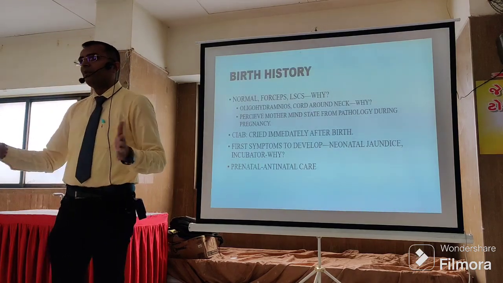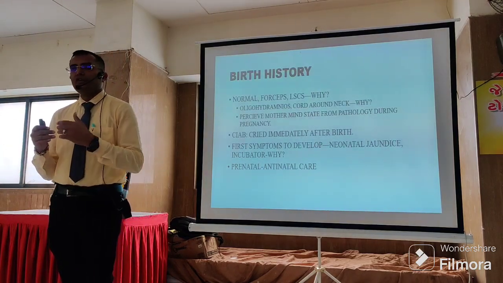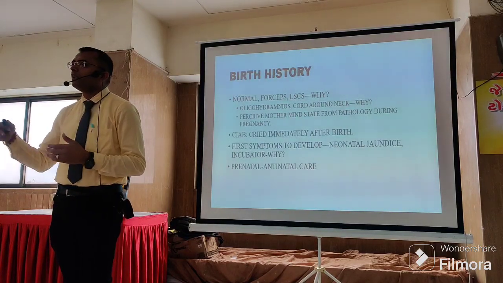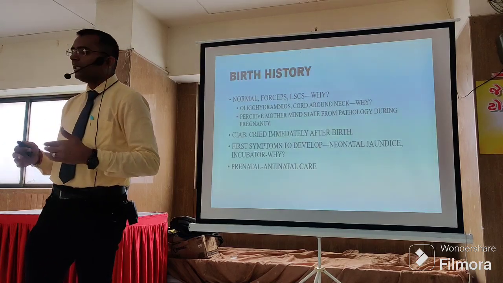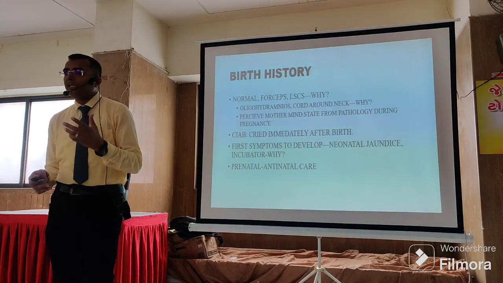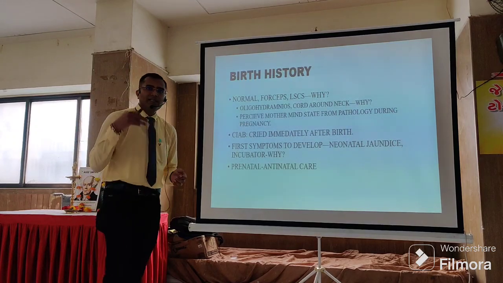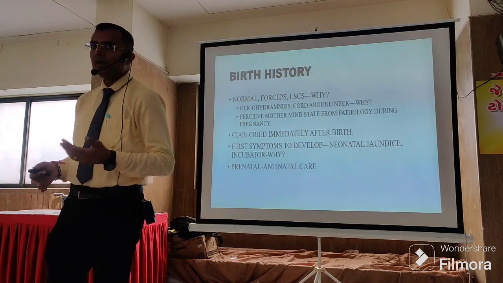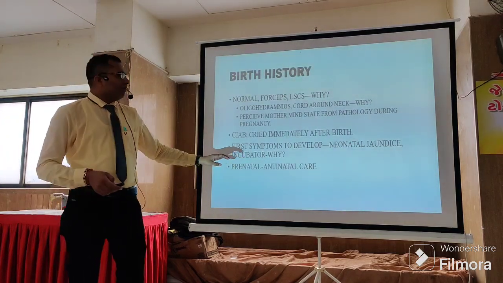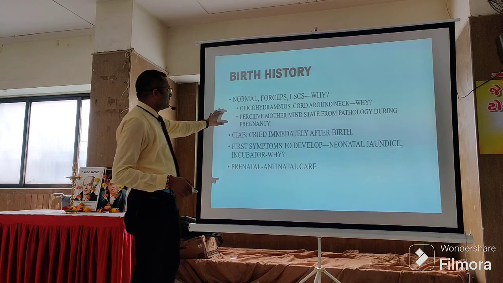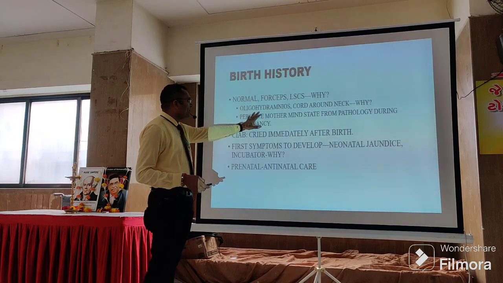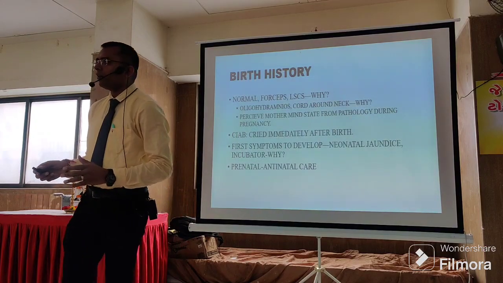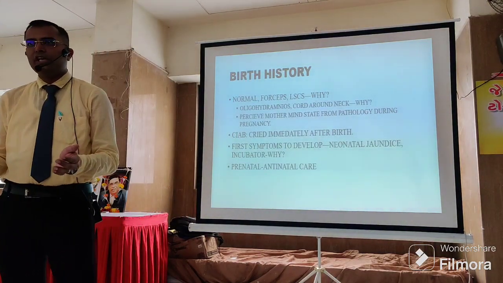Because the labor is prolonged, the mother is tired, the mother feels shock, the mother feels anticipation. So this emotion can give rise to certain disorders. Or the mother is shocked, the mother has a fear, that also gives rise to certain neurochemical changes in the mother's brain, leading to changes in the child's anatomy or physiology. So most of the time we have this common history. You can find it in oligohydramnios or cord around the neck. So what do you mean by oligohydramnios? Oligohydramnios concerns the amniotic fluid.